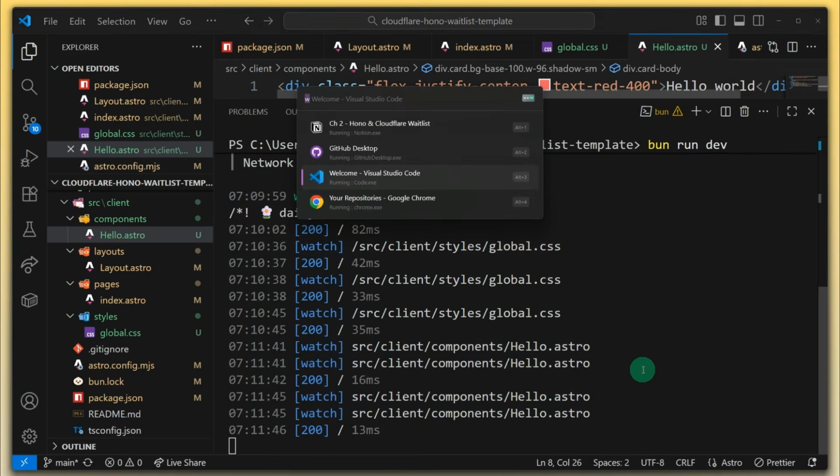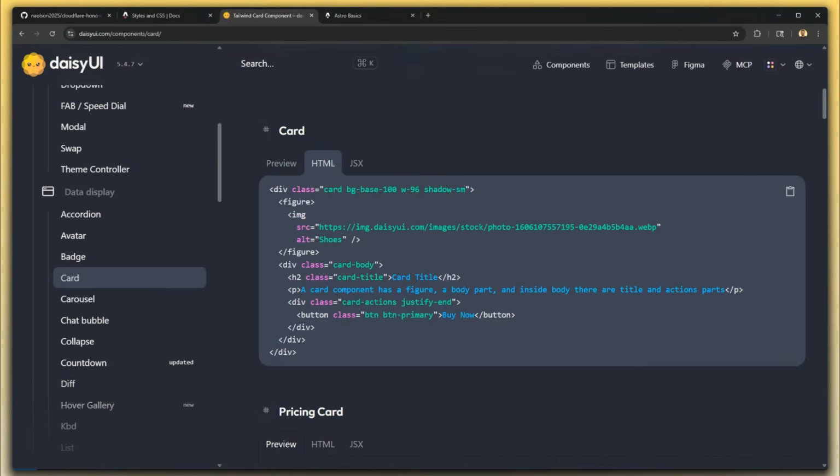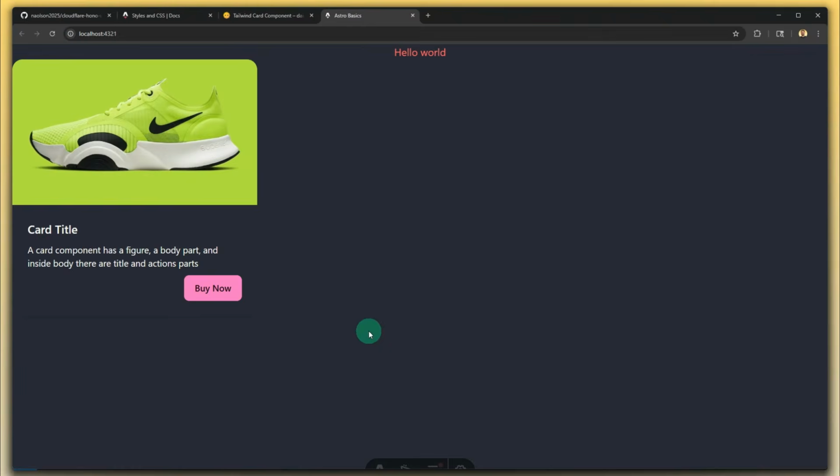Okay, and see if it picked up the changes. It picked up some changes, and let's jump over to Google again. And hey, there we have it, our card component. That tells me that DaisyUI is working as expected and set up correctly. Cool. So that's all for this chapter. Now in the next chapter, we're going to set up Prettier.